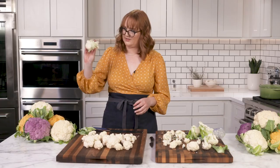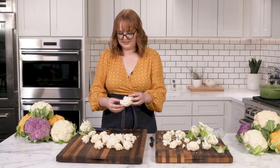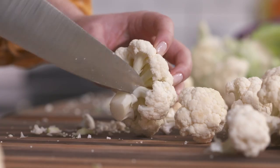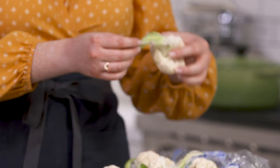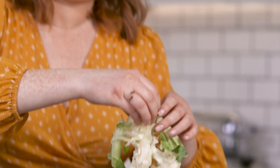Now I have these nice clusters. I have my stem and my leaves over here. I can break this down — this pretty large cluster — by cutting along these stem lines, but really let it naturally break where it wants to, and it pops right out. Let's take a look. We have the smashed cauliflower — it did work, I have some florets. There are leaves attached, they're really different sizes. It's a little gnarly for my taste, but it was kind of fun.